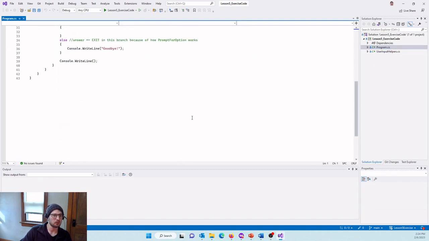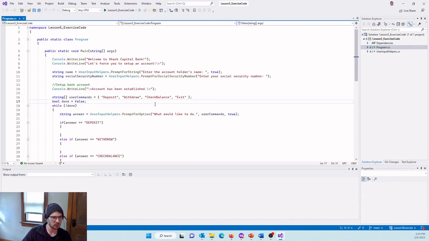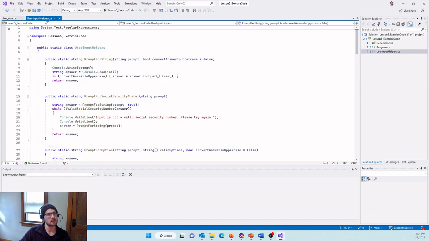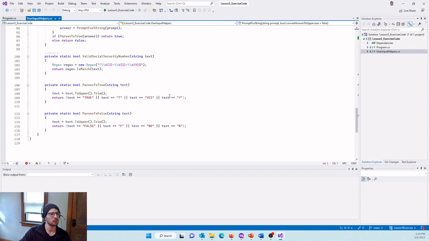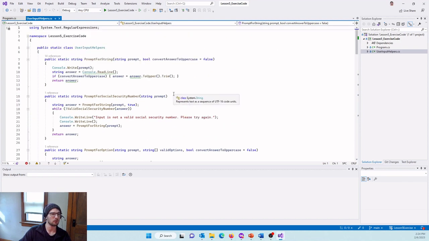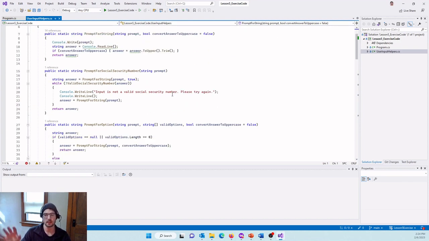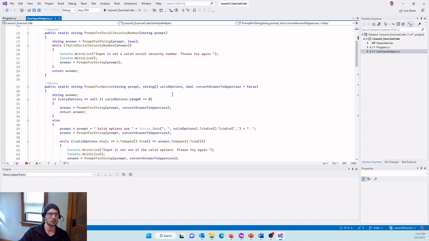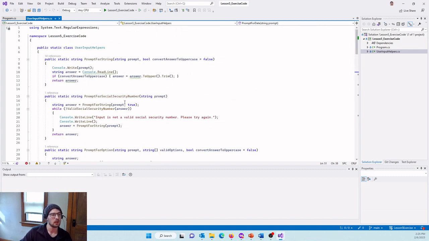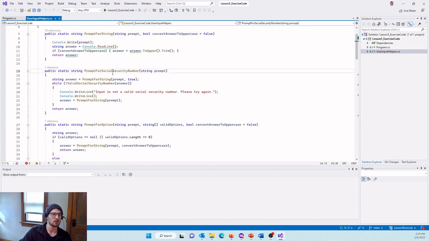We have a main program already chalked out, and this should do stuff we're all familiar with based on our completion of homework 1. Additionally, we have this helper class here, user input helpers. This will provide some ways to get input from the user and ensure it's valid. If we prompt the user for a string, we have a simple method here. But if we want a social security number, there's some validation to make sure they entered it correctly or in a valid format.